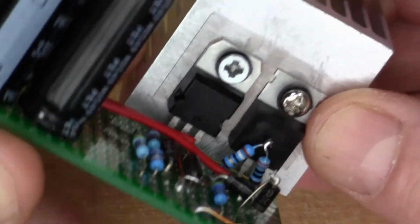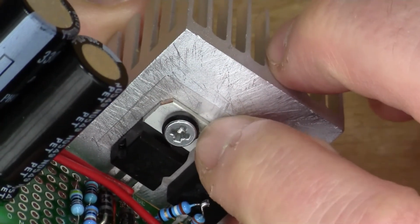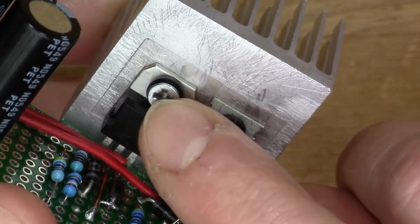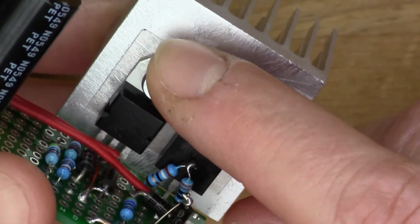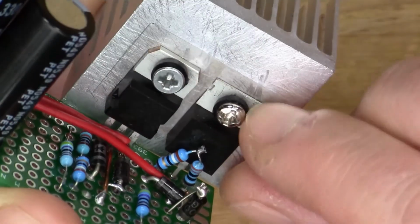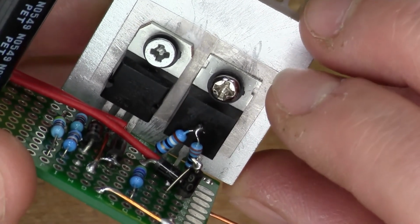I think that's where that came from. So I drilled a couple of holes in here, used this to mount the regulators, and so we have an insulator there, because in the case of the 317, the tab is the output from the chip, as well as being one of the pins down below. And in the case of the 337, the tab is the input. So in neither case do we want this to be electrically connected to the heatsink. If we just screwed these down, we'd have the output here connected to the input here, and something would get very hot, I think. So we got the spacers in there, and I also put in some heatsink compound because you want a good thermal connection between the regulator and the heatsink.